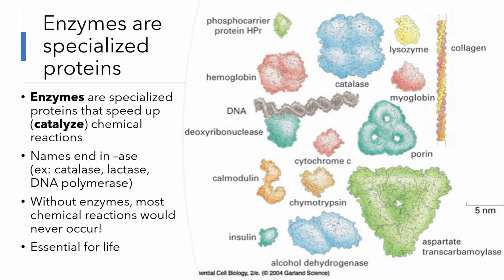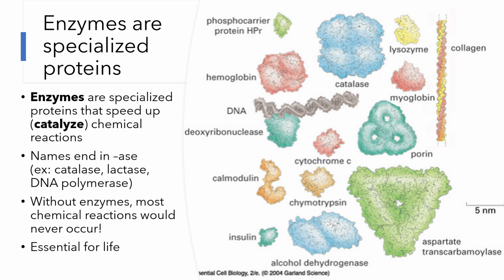So you might have the two molecules that need to react. You might have them bumping into each other all the time, but they might not be bumping into each other with enough force or in the correct orientation. So enzymes are incredibly important because they take away that burden of needing to be just right with just the amount of energy. They actually facilitate the reaction to occur even if the molecules aren't colliding exactly perfectly.